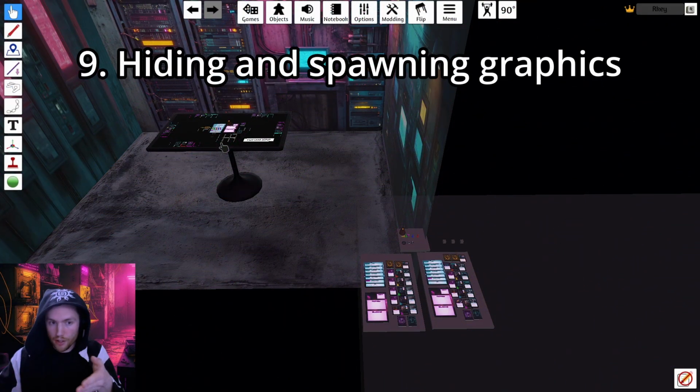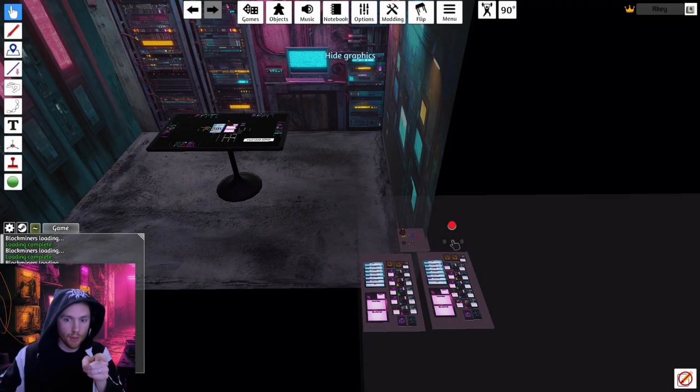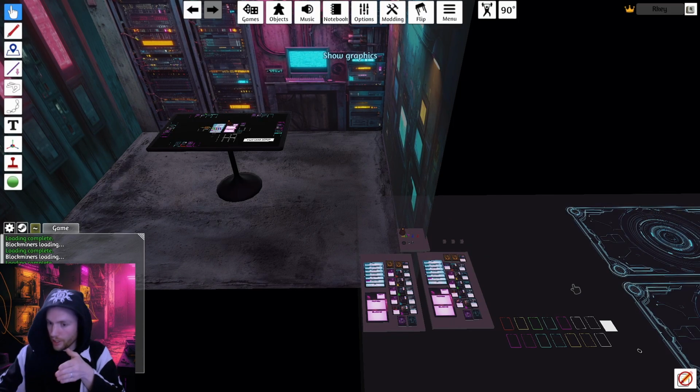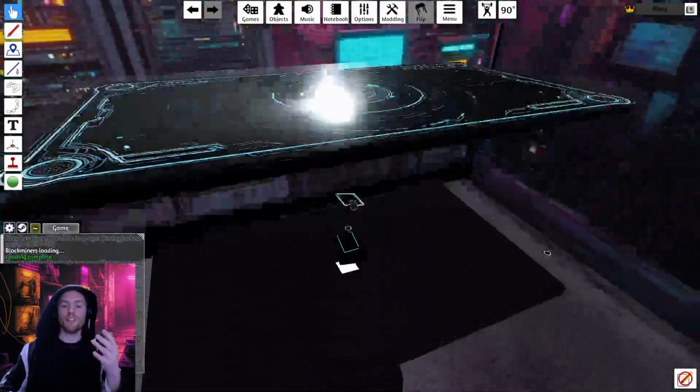So that's the cards. But where are the effects? That's what these small cubes are for. This cube puts all the effects inside the table. This cube puts all the effects over here. And you can actually see this if you flip the table, because then all the effects explode out.